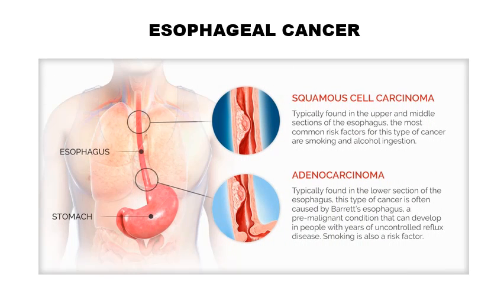Okay, so now we come to the next esophageal disorder, that is esophageal cancer. This is a very high yield topic. Esophageal cancer is of two types. You have squamous cell carcinoma, which normally happens in the upper part of the esophagus, the proximal 2/3, and it's associated with alcohol and tobacco abuse.